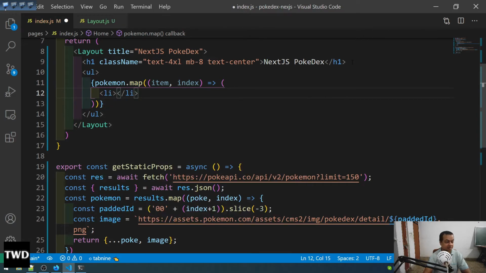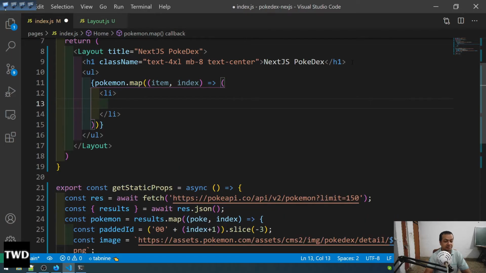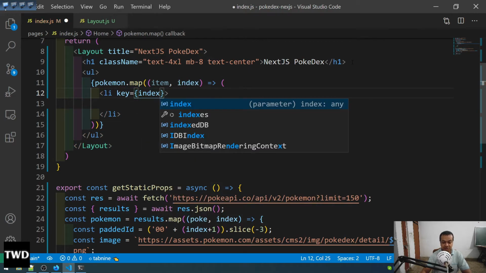The key will be index. React generally yells at us and gives us a big warning if you don't give a key whenever we're mapping.